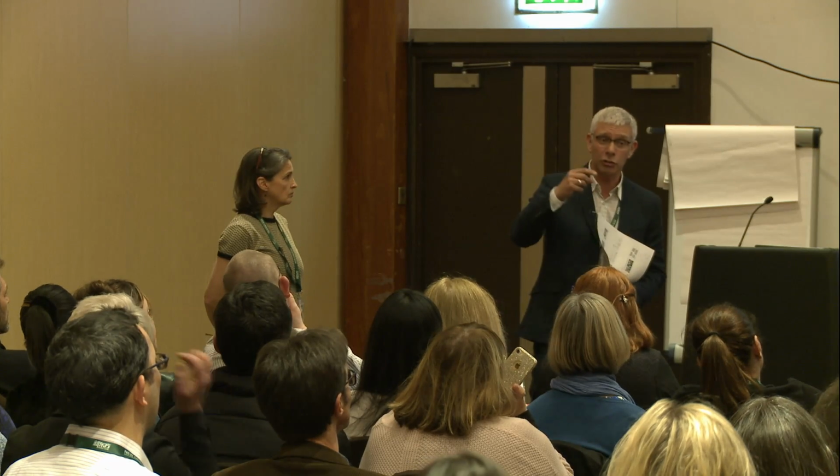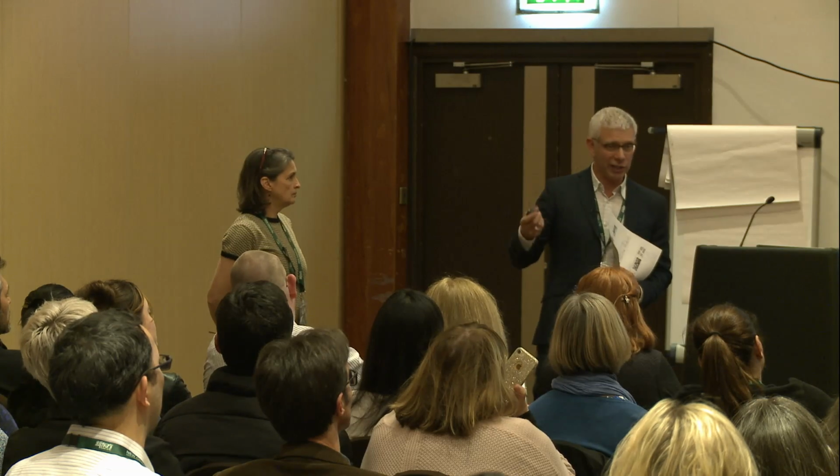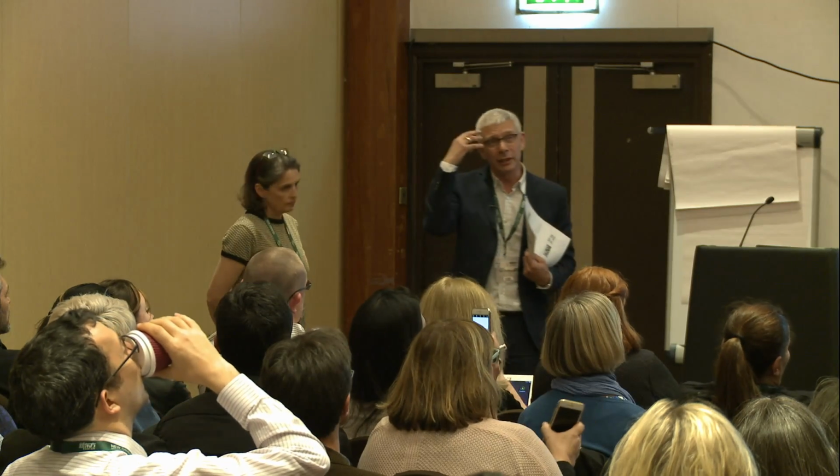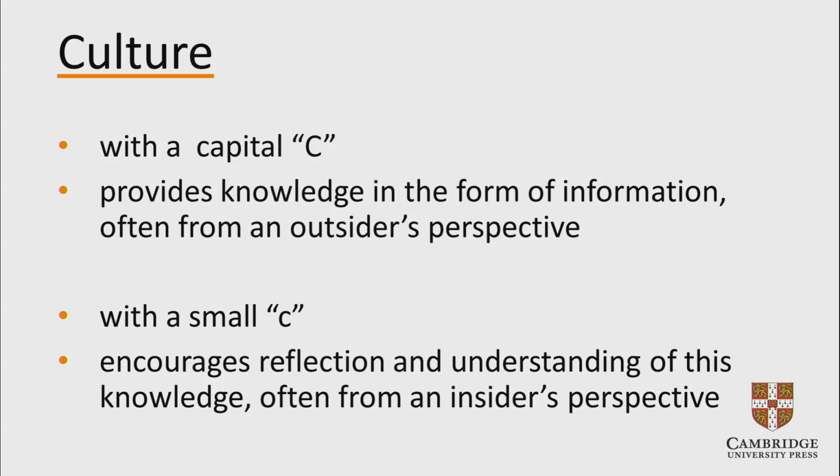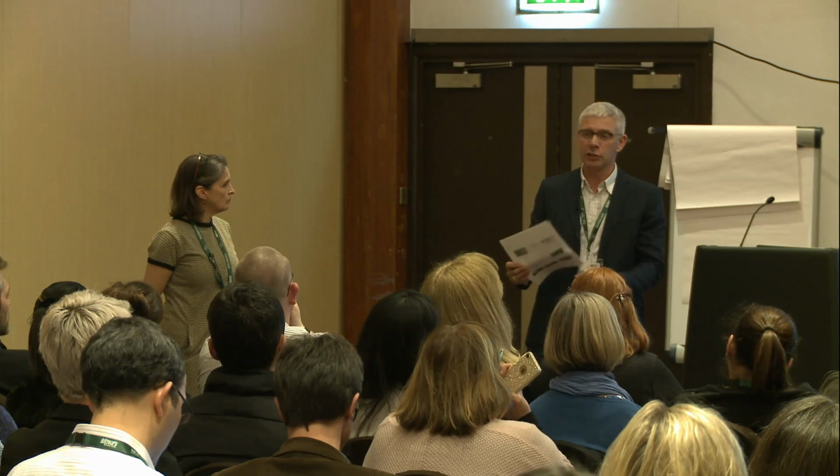So I think another way, as I said at the beginning, of understanding this concept of embracing global competence is to go back to thinking of cultural content and how we address cultural content in our case, when we create materials. And I think a convenient way of imagining this is to think of culture with a capital C and culture with a small c. In other words, what tends to happen often in materials is that culture is simply information-based. It's very difficult to therefore personalize or to localize, and it very often comes from an outsider's perspective. So it's very difficult for learners then to get a handle on it. It's very difficult for you then to create a project around it or to somehow make it relevant to the learner's needs.